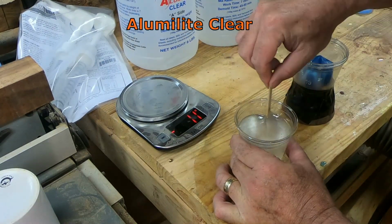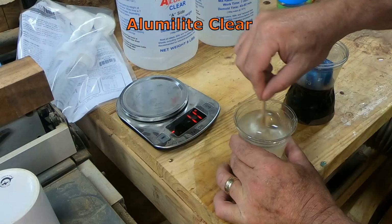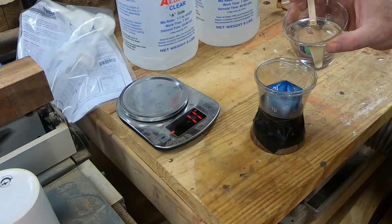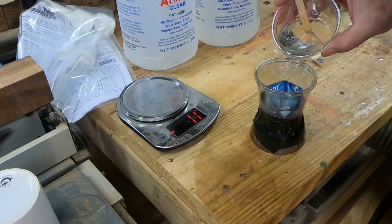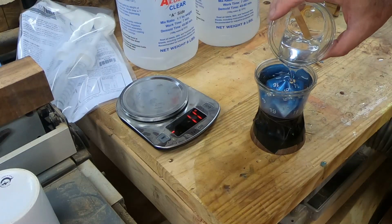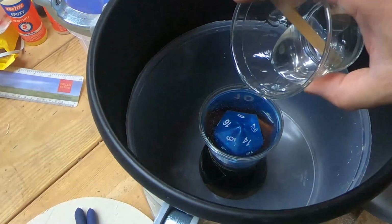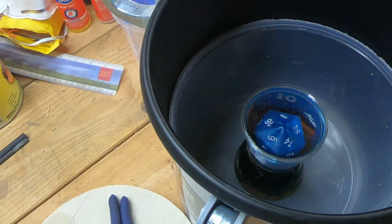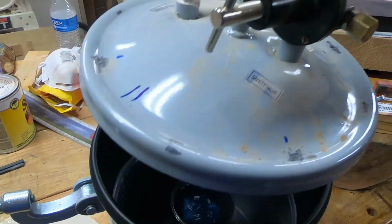And I finally broke down and bought some Alumilite Clear. Just had to try it out. Expensive stuff. We'll see if it's worth it. This Alumilite Clear's only got a 7-minute working time, but it mixes up really fast. And I'm just topping it off here inside the pressure pot. Demolding for this Alumilite Clear is only a few hours, but I left it in there overnight.